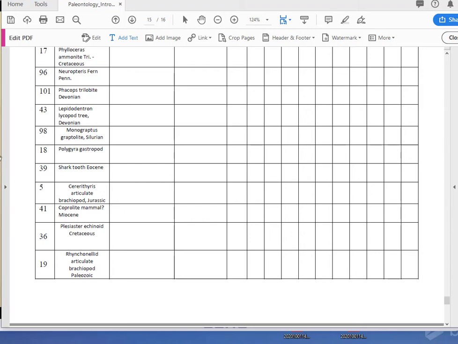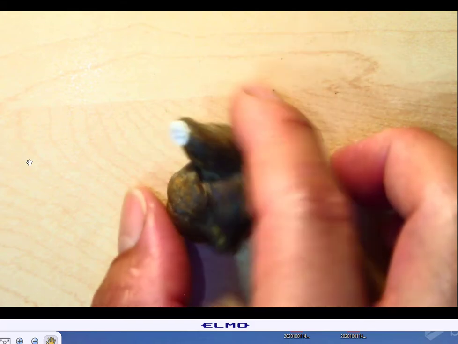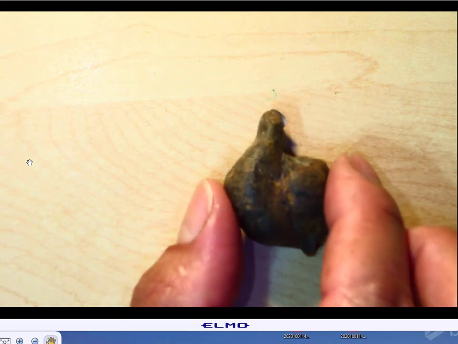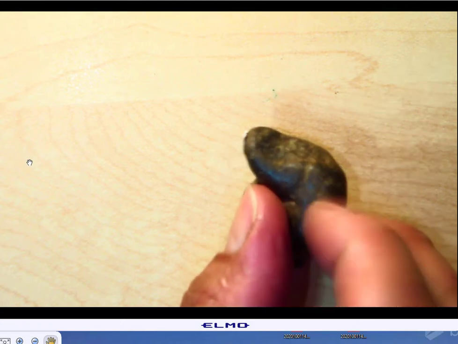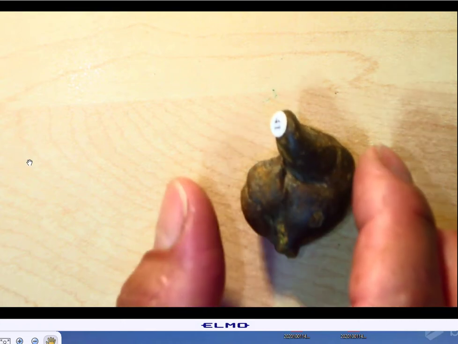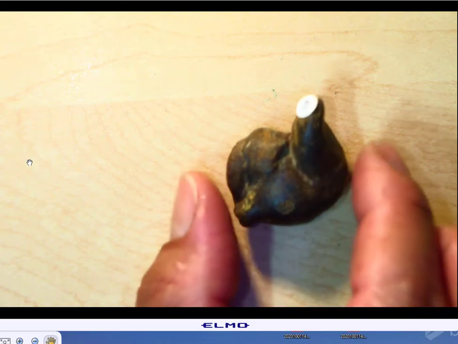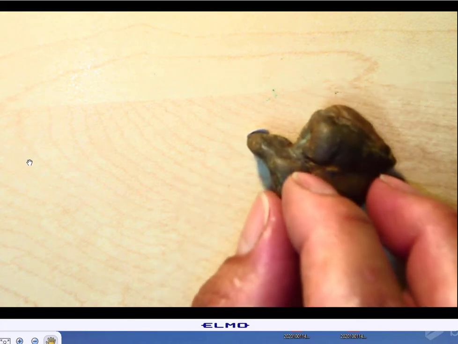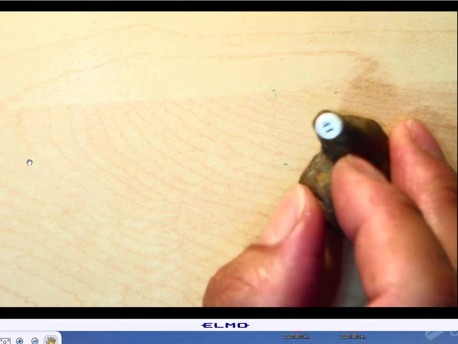Then we'll look at sample number 41, which is a coprolite. Coprolites are fossil dung, and this is a nice, cute little dung, probably from a mammal. In terms of preservation, obviously it's not poop anymore, otherwise it'd be staining my fingers. But it's turned into something hard, so there's some sort of petrification, right? In this case, what type? Is it a recrystallization or just a mineral replacement? And again, this is going to be some terrestrial organism, so there's no marine habitats that you need to check off. So that's number 41, the coprolite.